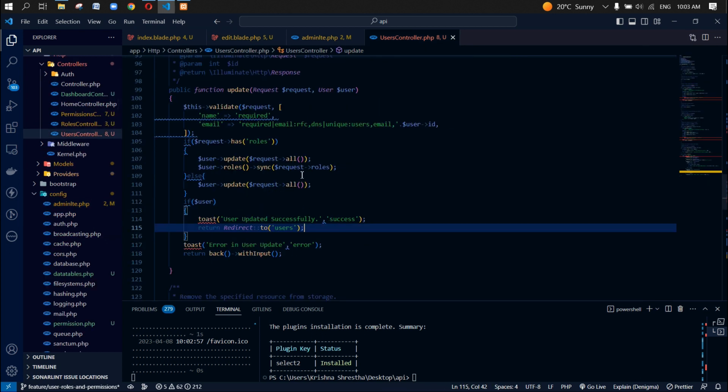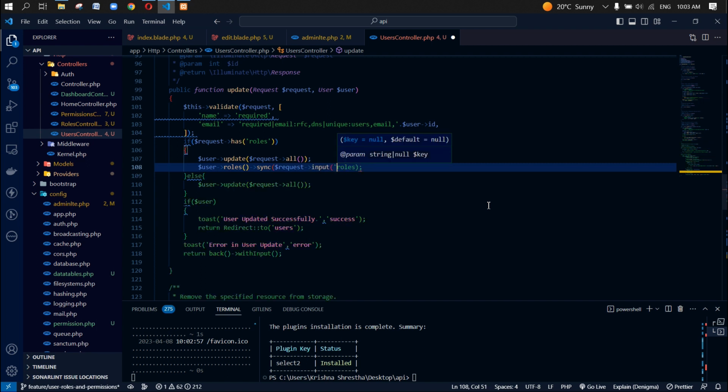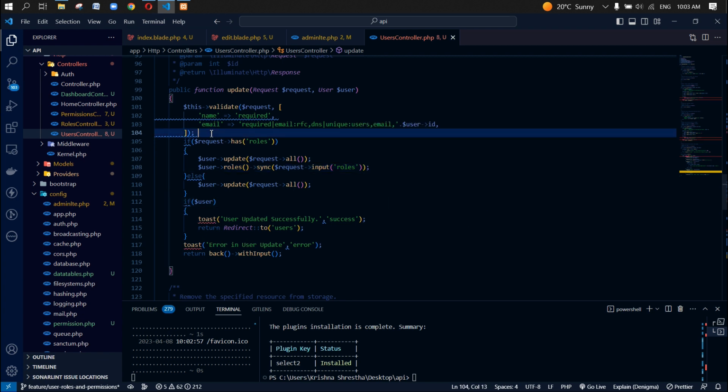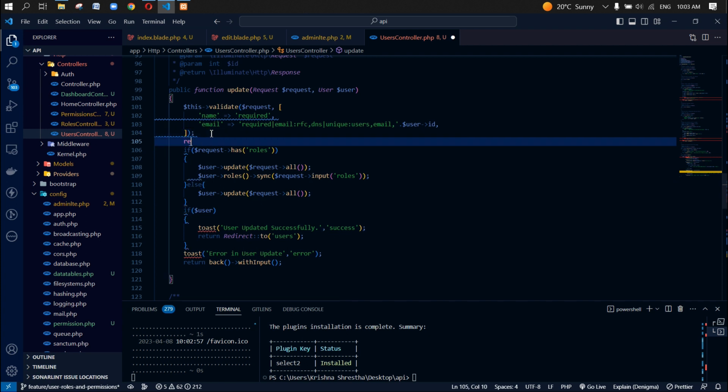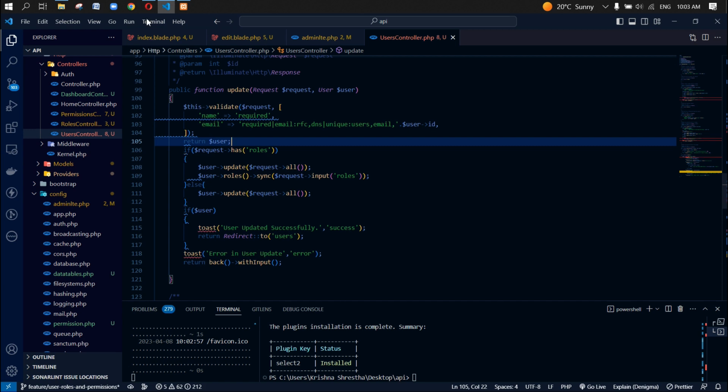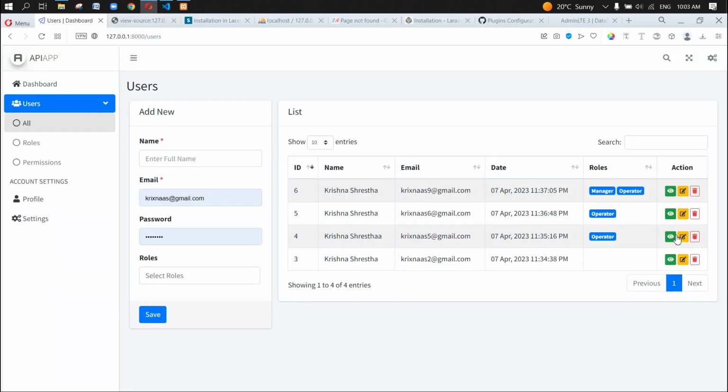Here on our controller, just change it here, say input, and get the roles. Let's try it again. Let's try this way and check if users has all the data. Let's edit it again.